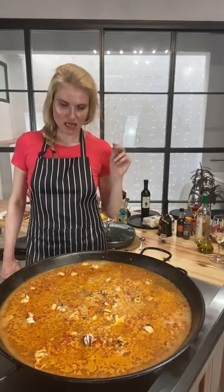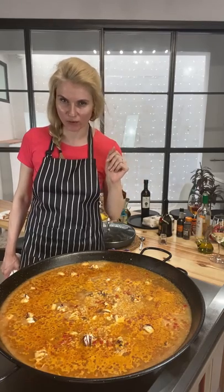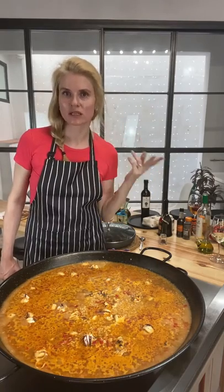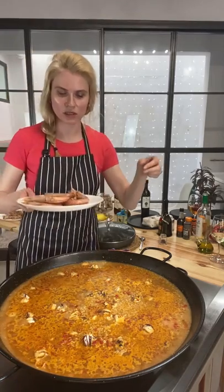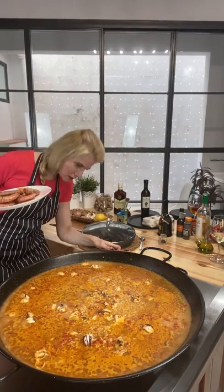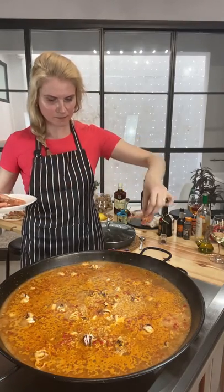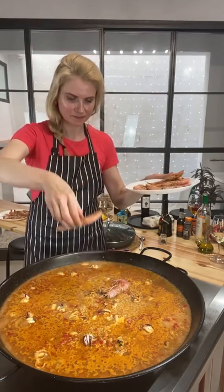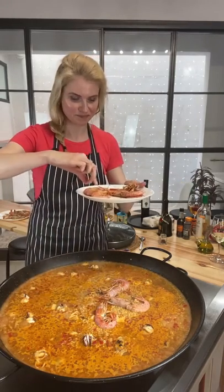So now it's time to bring back our seafood which we fried before. And we're going to put it in a nice way. It's going to be our decoration part. So let's start with our prawns. I'm constantly reducing the fire. And we will make a flower in the center. Like this. It's really hot here, you know?